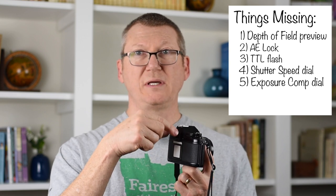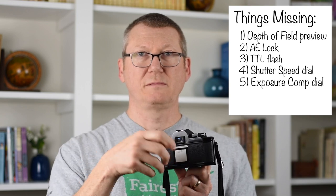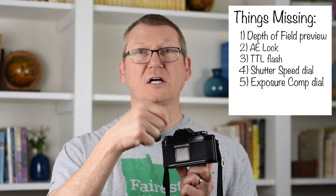You just have to remember to put the film speed setting back after you've taken the pictures that needed the adjustment. It's really important to use the memo holder to note what your film speed is actually set to — you can put a piece of the box or a note in there. The multiple exposure lever is also missing, but in my experience you never really use that outside of a class.